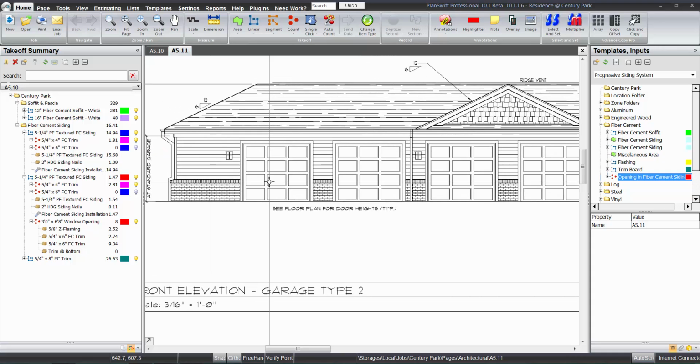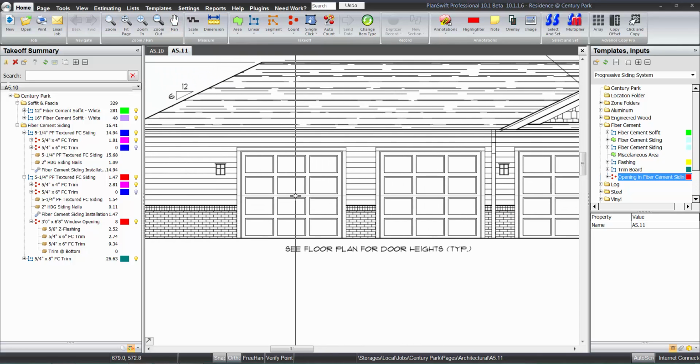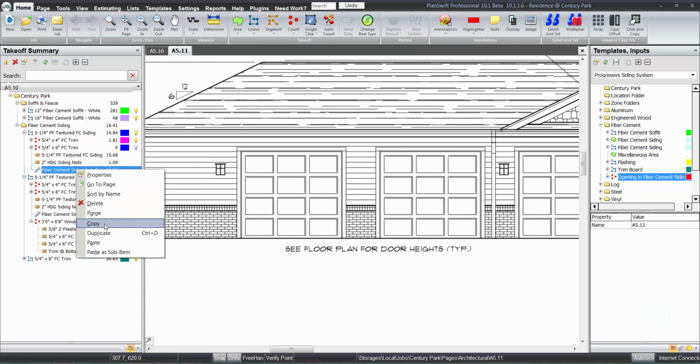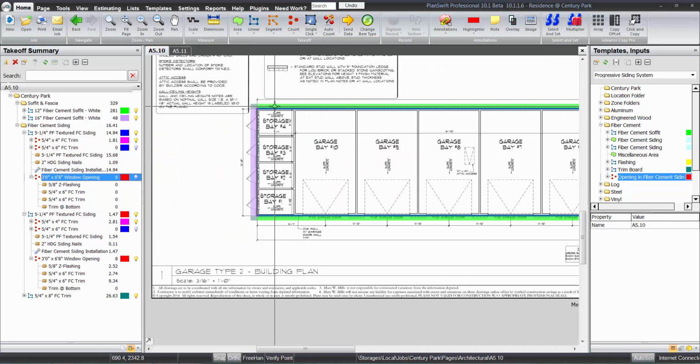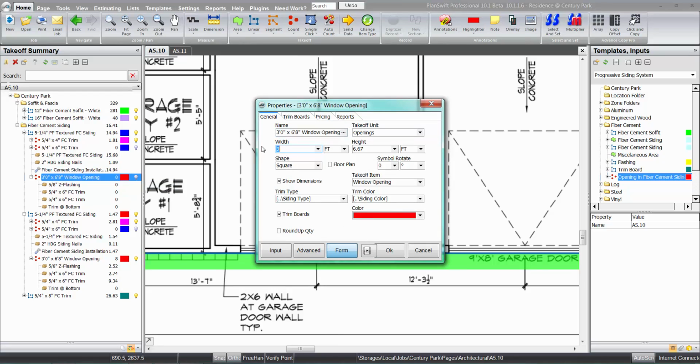Here is a little bit of a trickier situation. We need to deduct the doorway out of there, but we can't tell it that we got trim boards because the trim boards would then only go down to there. So we're just going to do the openings with no trim, and then we'll draw out the trim on one of them, and they're all going to be the same, so we can just copy those over. So let's just copy that opening that we have and paste it in there. And what are we going to be here? 9 by 8 is what we're going to be. So it'll be 9 by 8 and no trim boards.